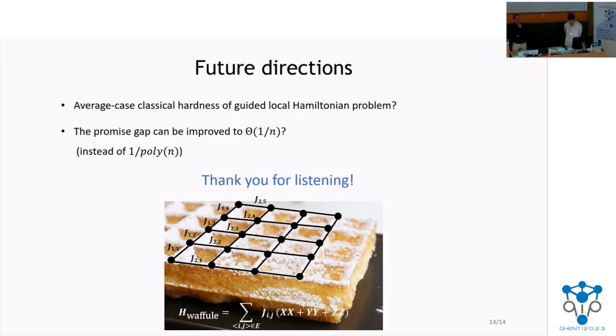Thank you for a very nice talk. My understanding of these perturbative gadgets is that if you're trying to reduce the locality with these perturbative gadgets, you can induce some exponential blow up in the interaction terms, and that's okay when what you're trying to prove is QMA hardness. But I would imagine that it's a problem if you're trying to show BQP completeness. So did you encounter this problem, and how do you avoid it?